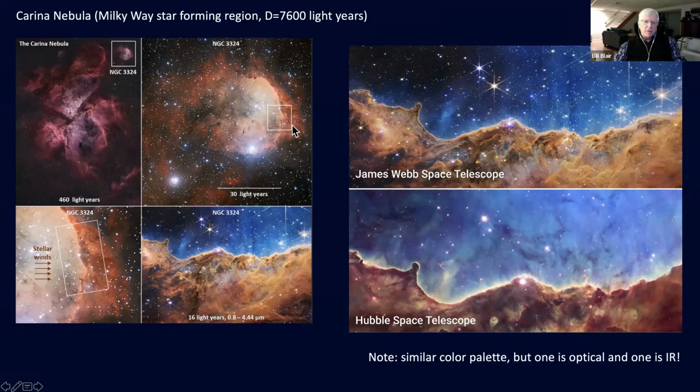Again, just for scale here a little bit, this is the Carina Nebula, which is a big star-forming region in our own Milky Way galaxy. This is a ground-based picture of the larger Carina Nebula. And off to the side here in this little white box is a separate little nebula that's part of that whole complex that's blown up over here on the right. And I put a white box here that shows a blow up at lower left here. And remember, the stars are out to the left side here that are eating into that big dust shell.